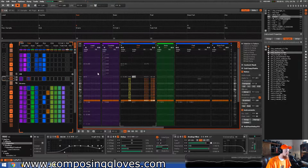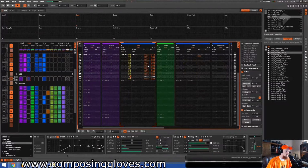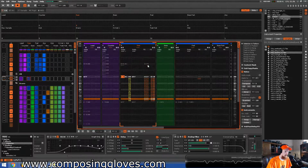I also gotta keep in mind what this will do to my mix later, because mixing this, I'd have to come and automate stuff. Let's try. Whoops. Let's try one more octave down.